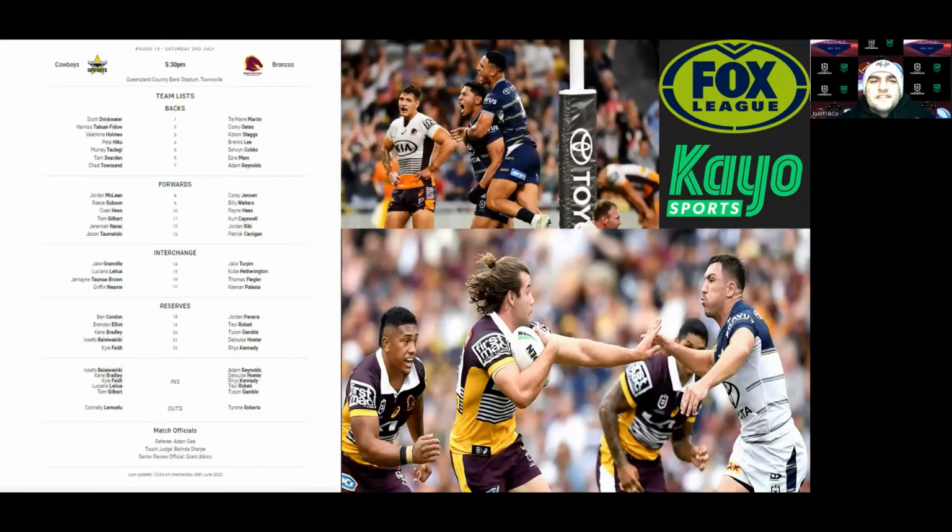All right, moving on to the second game of Super Saturday, and it's the North Queensland Cowboys taking on the Brisbane Broncos, live in HD at 5:30 p.m. Australian Eastern Standard Time at Queensland Country Bank Stadium, Townsville. And this is going to be an epic matchup between the two Queensland sides, as this is the Queensland Derby.